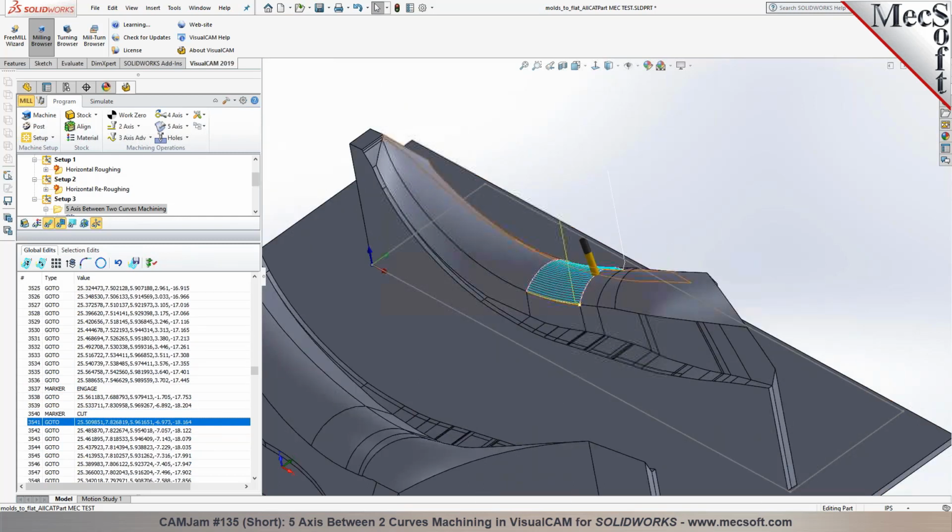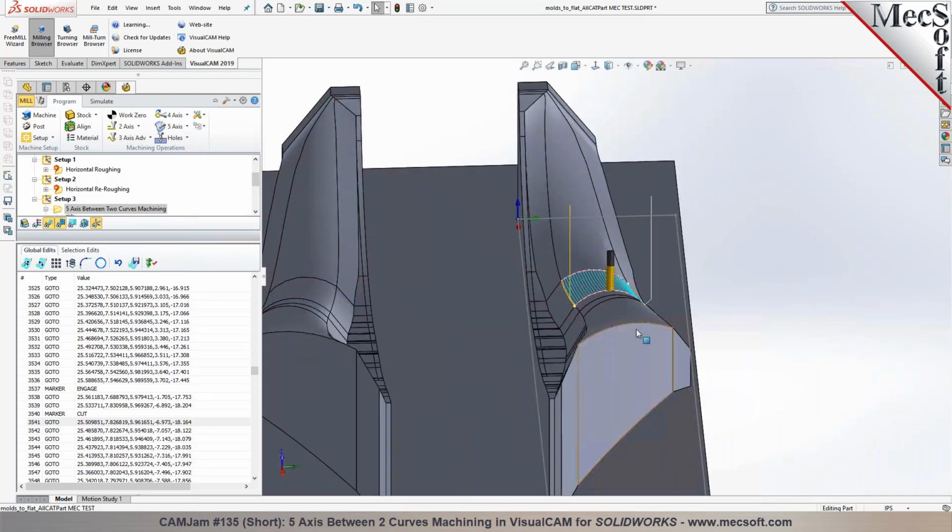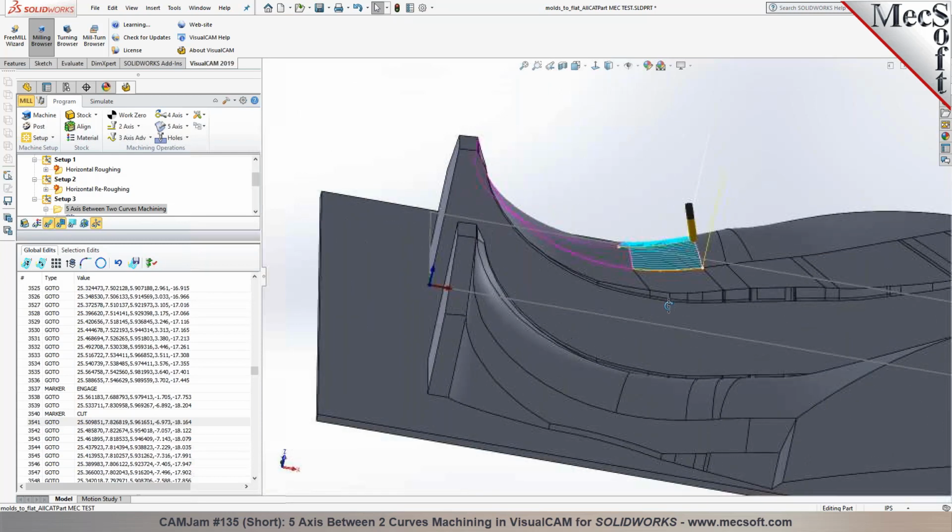So simultaneous 5-axis is about selecting your drive surface and gouge check surface. The drive surface is what computes the tool axis normal. So in a lot of applications, users tend to draw additional surfaces to keep the tool normal to and use these as gouge check rather than as drive surface, because you might have a lot of variations going on, but you want to keep it more uniform. Or you can do it as an indexed operation in some of these areas. If you just want to do these as an indexed operation, you can do that as well.